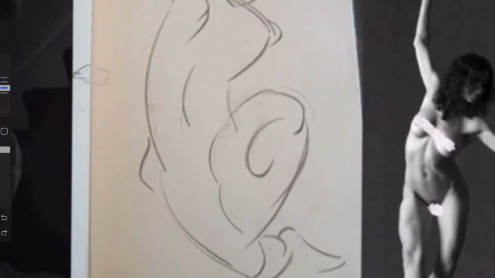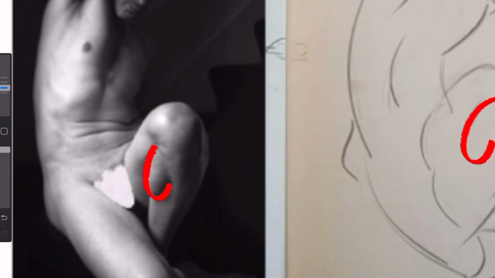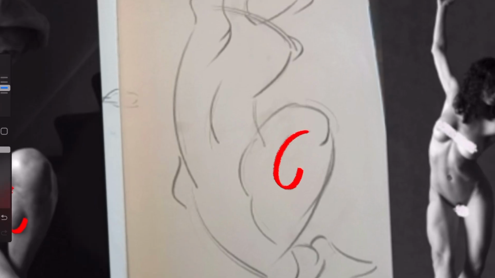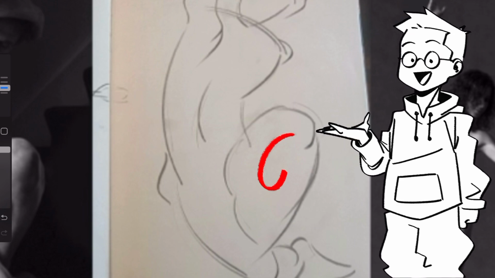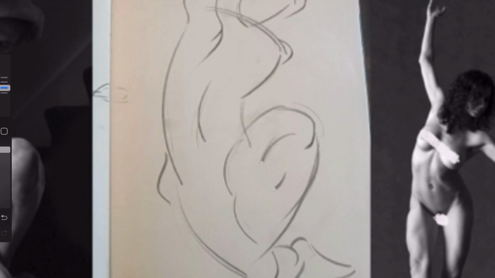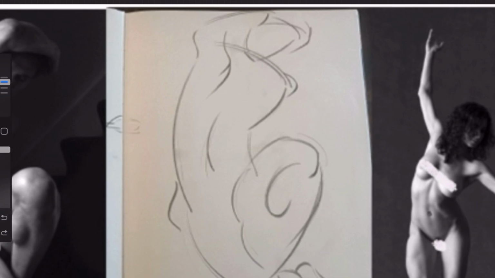And even with this drawing on the right, I really like how you've described the leg folding over by using this floating hook line in the middle here, which of course is describing the calf of the reference. And this is another case where drawing the rest of that leg, in my opinion, is unnecessary as the hook line alone gives the viewer just enough information to imagine the position of that leg for themselves. And you'll see that if I erased the hook, for the most part, the pose is still readable, but by adding just that one line, it leaves no question, in my opinion, what position the leg is in, and so that's another instance where less is more.